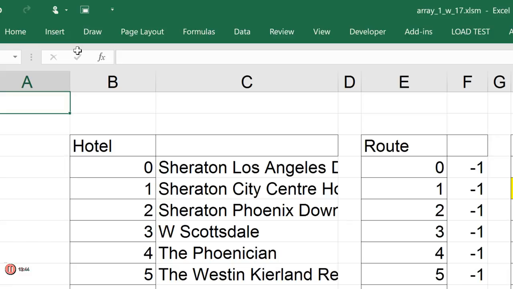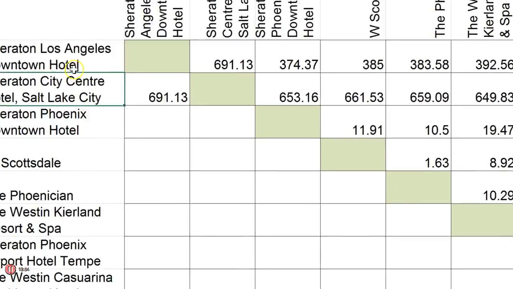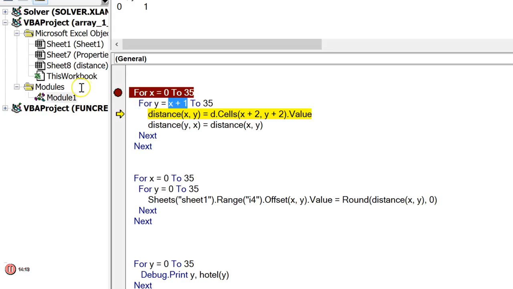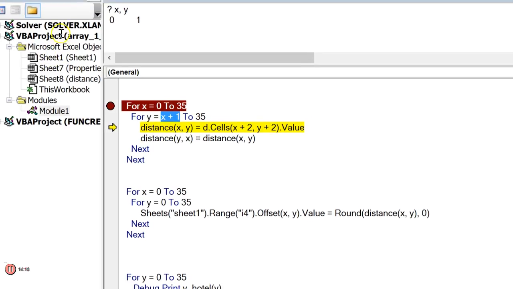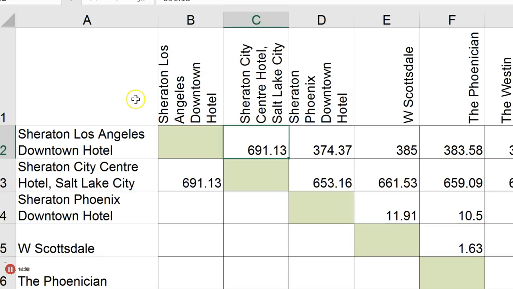There's no reason for me to read this cell right here because it's already 0. My array is already 0 there. So I'm going to start off by reading this one. If I'm thinking about the indices for the array, it's row number 0, column number 1. That is the first place that I'm looking right here. I want to read off of row number 2, column number 3. That's where my first value is. Row number 2, column 3, that's the first value I'm reading.